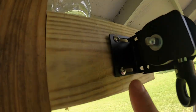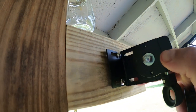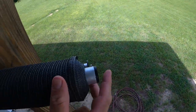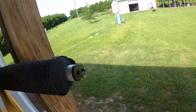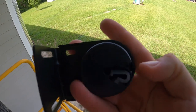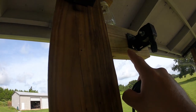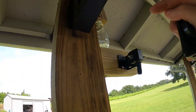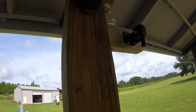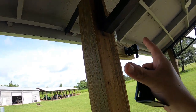It looks like the key with these brackets is that they have such a big groove cut in them so you can slide them back and forth. The plan is to loosely put this up, slide this into the very end here. There's also a special bracket on the other end that has a groove where you can snap in from the outside, but I think it's still better to leave this loose and push it in and tighten everything up, making sure everything is as snug as can be — because that little piece is all that's keeping this from blowing out in the wind and falling to the ground.